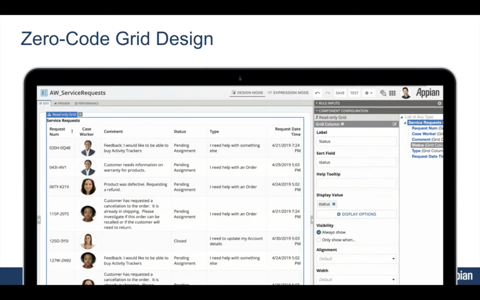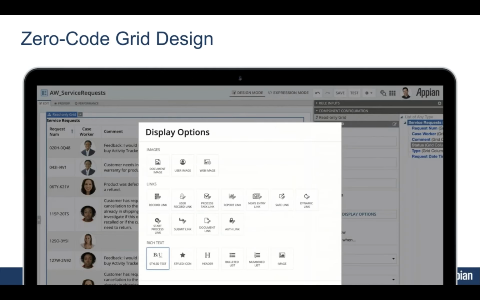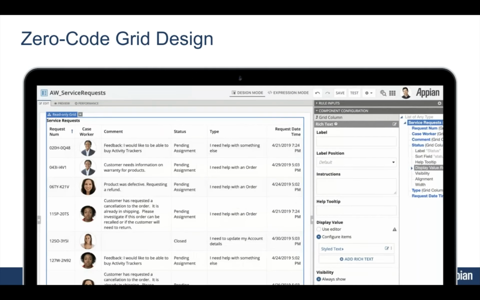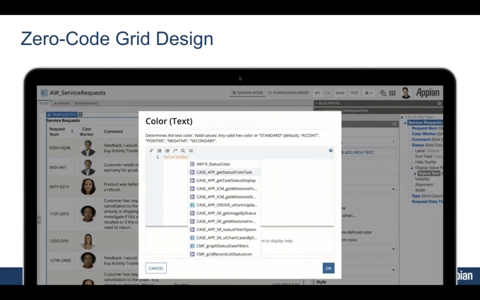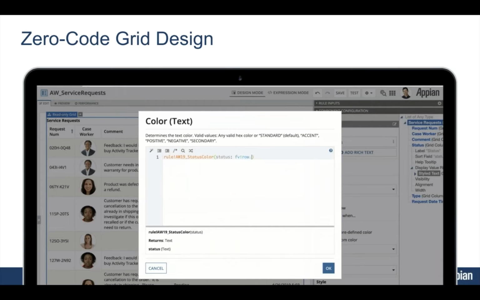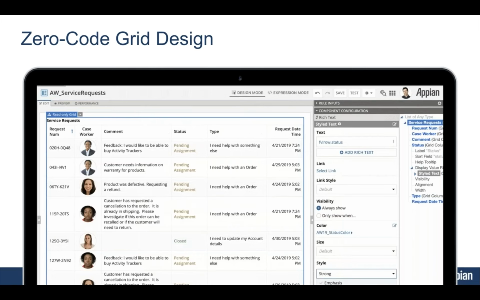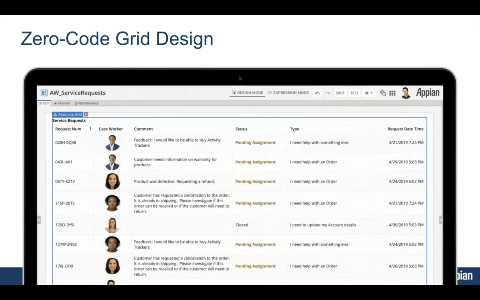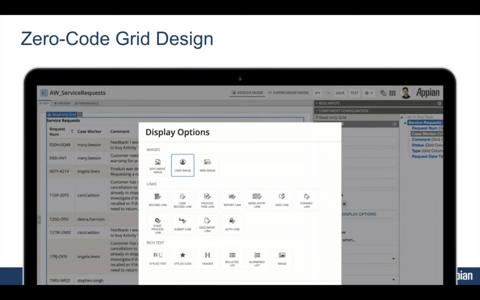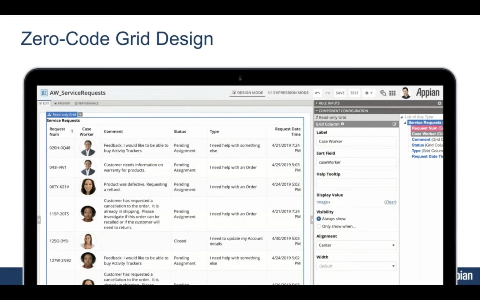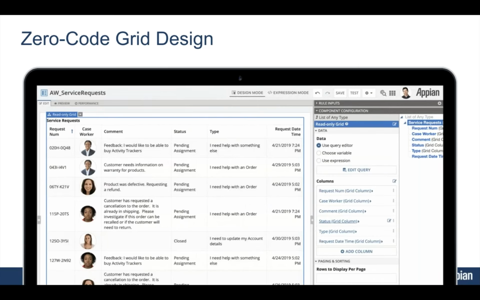Now, on top of that, we've also integrated the query editor to the grid designer. It's a brand new zero-code grid design capability. So in this, I have an intuitive zero-code experience for building those complex read-only grids inside the environment. With just a few clicks, you can drag in a grid from the palette, add data using the query editor, and watch as Appian configures the paging, sorting, automatically generates all the formatted columns for your data, all super intuitive and easy without having to write any code or get into the expression logic whatsoever.